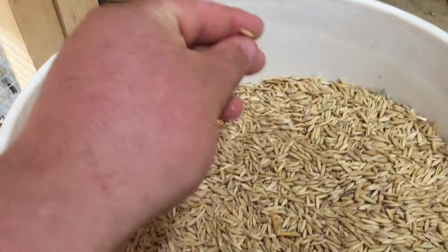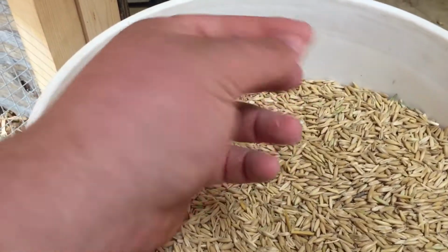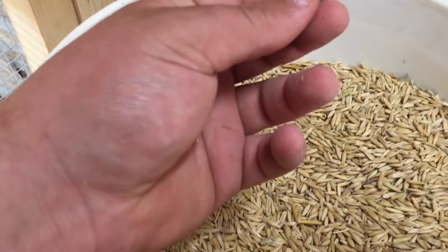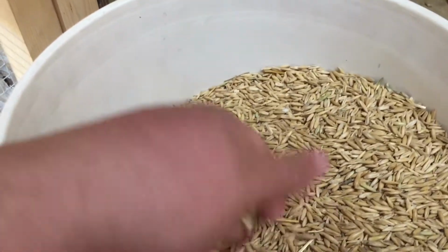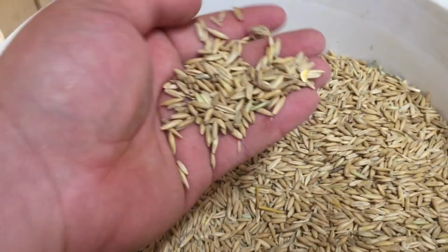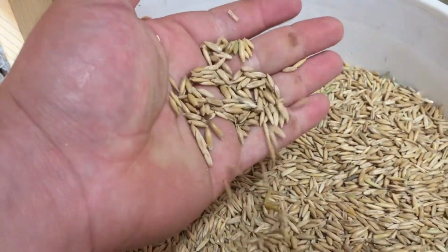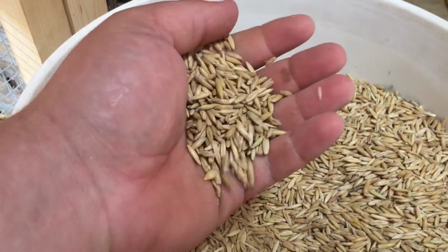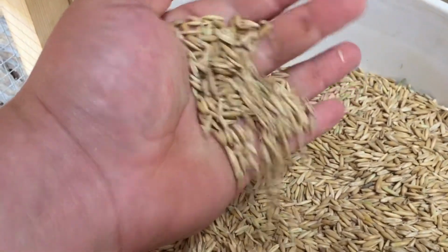So all rats or rodents, their teeth never stop growing. That's why they chew on the tubs to get out, on the cement mixing tubs. You need to provide some sort of wood or some kind of hard grain in their diet so they can wear their teeth down. And because I use this, I've never had a problem with my rats trying to chew out of their enclosure because they can grind their teeth down. Let's take a look at some of the rats.